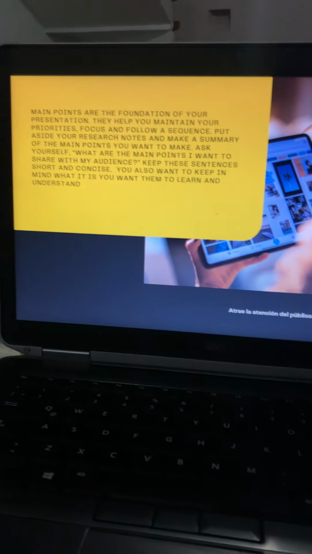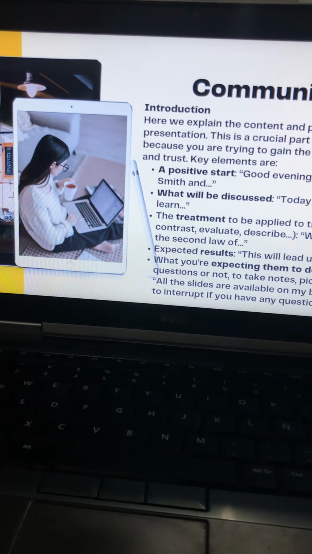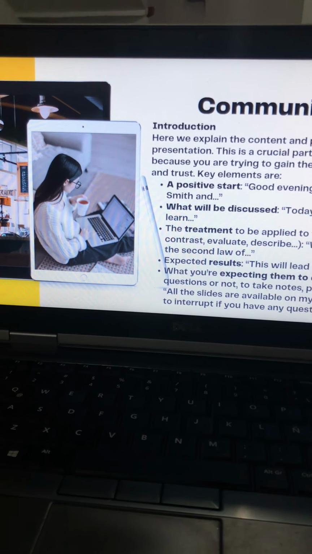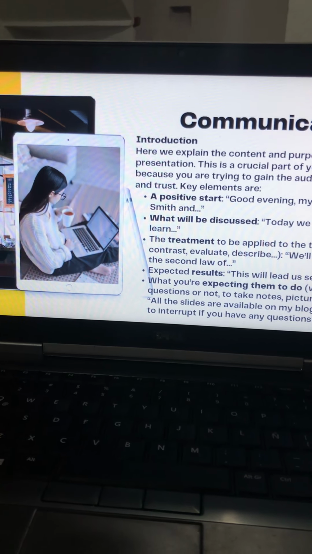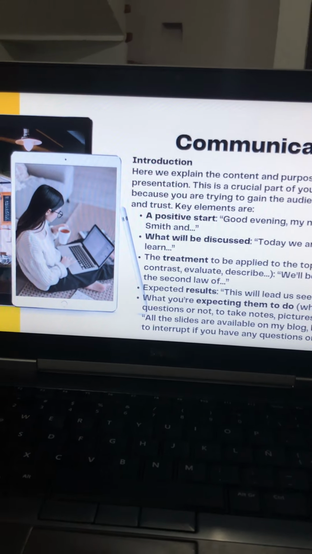But the aspect of communication, let's see on this side, as a practical issue as well as the various techniques that can be implemented to achieve a solid presentation.